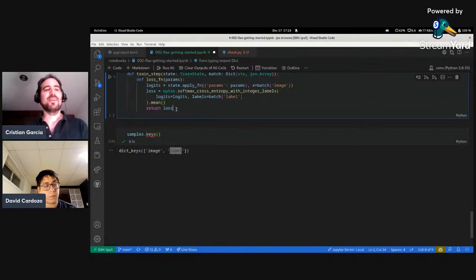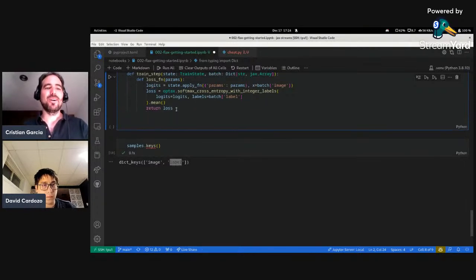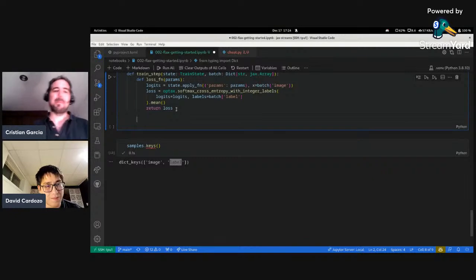Now, this is a part where a JAX tutorial would be useful, but JAX being functional and very explicit, there is no dot backward or something like that. You have to explicitly define a function of the gradient.